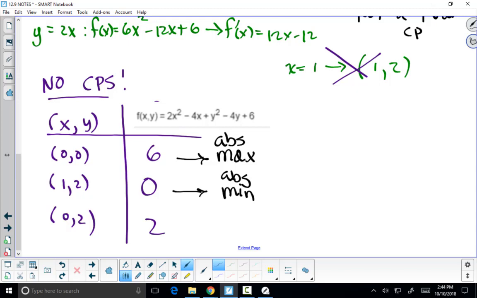No. Local mins can't happen at, like when we look over here. A local min or a local max has to occur at a critical point, and a critical point has to be interior. So over here, we would not call this a local max. This is an absolute max because we've included the boundary, but it's not a local max. For a local max, there has to be function values on both sides of the point, in this case. So we won't call it a local max.